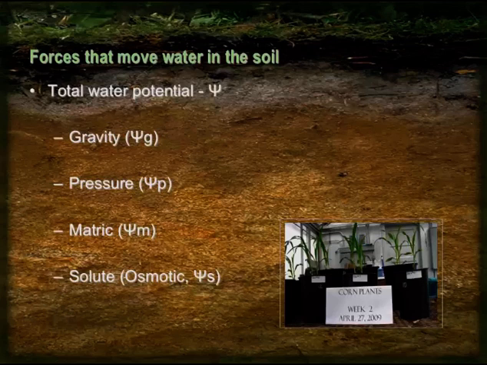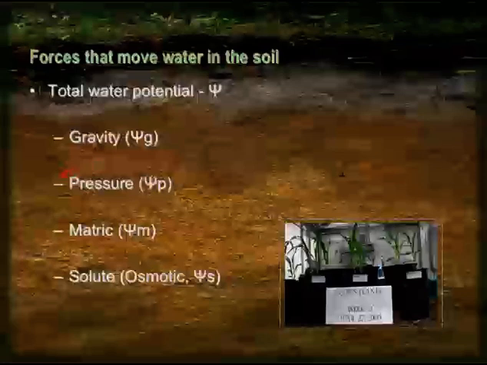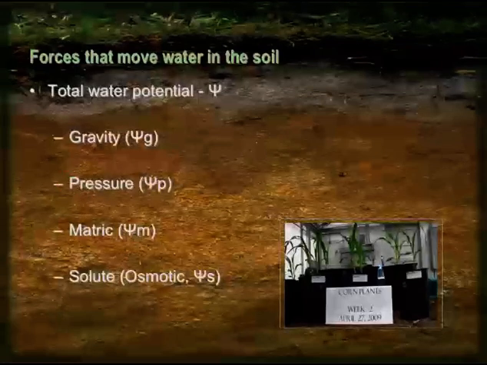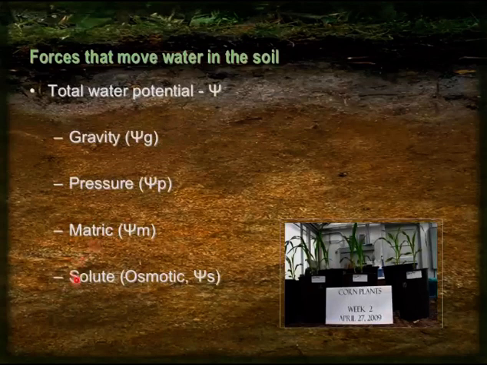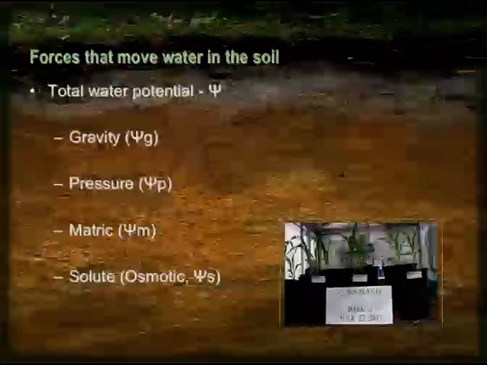The first one that we've already touched on a little bit is gravity, okay? This is the force of gravity that pulls soil moisture down. There is pressure potential, and we'll talk about that in detail in just a little bit. There's matrix potential and solute or osmotic potential. A little bit more on these in just a second.